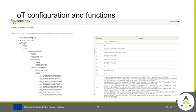So in summary, this IoT enables data sharing between multiple parties. And also in our use case, one of the complex challenges was to use two different IoT platforms, and we have also demonstrated that their interworking can be made successful, and this data sharing between these two platforms is also working fine. And in our case, we have also used standardized data models adapted from the DATEX2 model, and that is used for sending out this parking spot status or obstacles.